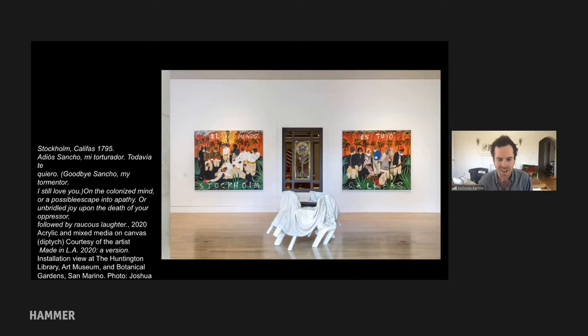Raucous Laughter. And this is really apt for a lot of Umar's practice, which has this incredible, long, intricate, kind of 18th century title. And also it has these turns of phrase happening and this playfulness. So Stockholm, California, or Califas, is also a reference to Stockton, California, you could say, but also this idea of Stockholm syndrome, and especially looking at the idea of enslaved people who basically had Stockholm syndrome with the enslavers that they had.